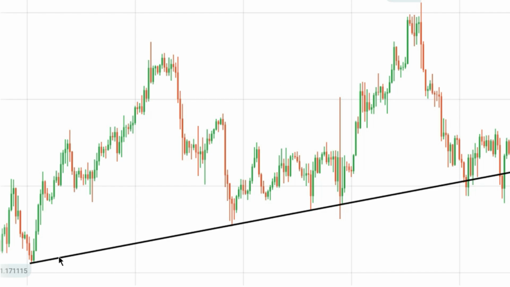Now the rule number 2 is to connect at least 2 major swing points. So this is the first major swing point and this is the second one. If you connect it, you will see that the market is responding to this trend line, which later on confirms that this is a working trend line, because 2 touches validate a trend line, and the third touch reflection, the bounce back from the trend line, shows that it's a confirmed trend line, and you can see it worked in the future as well. So now you know the rules. Now let's move on to the further parts.